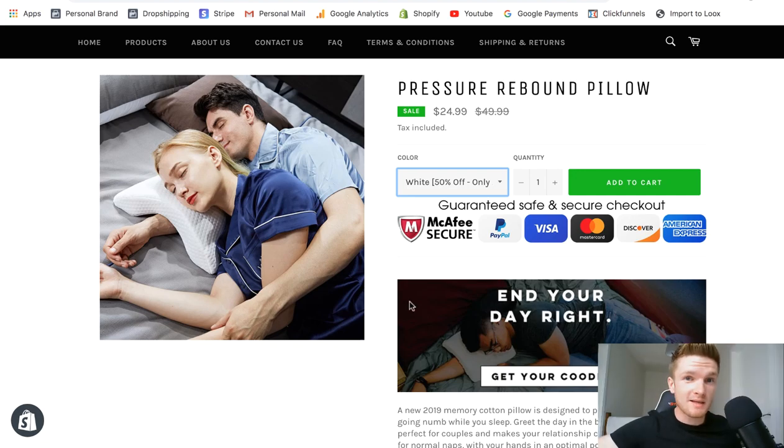And the great thing about this type of scarcity is that it's completely free to use. It also doesn't look spammy. It's not one of those apps that doesn't integrate well with your theme. It's just generally realistic scarcity, and also it's not going to slow down the load speed of your website, because sometimes big bulky third-party apps can reduce the load speed of your store. So this is a great way to ensure that you have a high load speed, and it's creating realistic scarcity, and it's completely free and easy to implement.